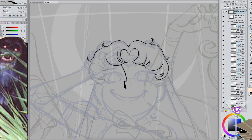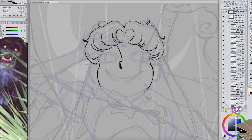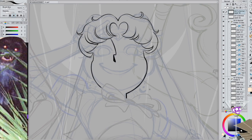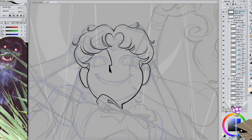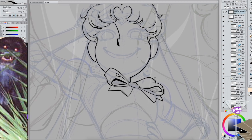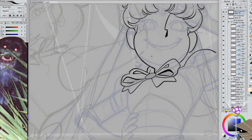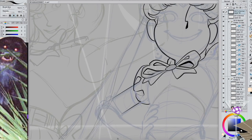Am I redrawing her hair? Why am I redrawing her hair? It looked fine. Oh no. Oh, you know what it was? I think it wasn't tight enough because when I think of her hair, I think of very 80s permed hair where you get those really pulled up high little fringes that are very bouncy and curled over. And I think it's incredibly cute that it gives her that little heart shape in the middle of her forehead where her hair curves around, so I really wanted to try and exaggerate that and make it look very, very 80s. I didn't want it coming down over her ears too much.